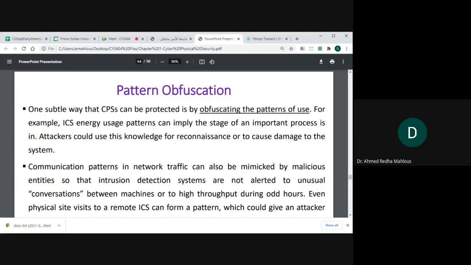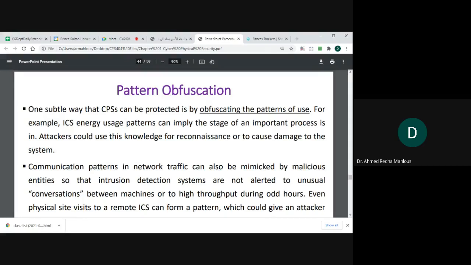We looked at the example of the security guard. When you change shifts, let's say the night shift will give its position to the day shift. All the shifts are happening at the same time every day. That means you are creating a type of pattern that will give vital information to the attacker, because you are following the same pattern every day. And we said one way of defending is pattern obfuscation: not having the same pattern at the same time repeating every day through the year.